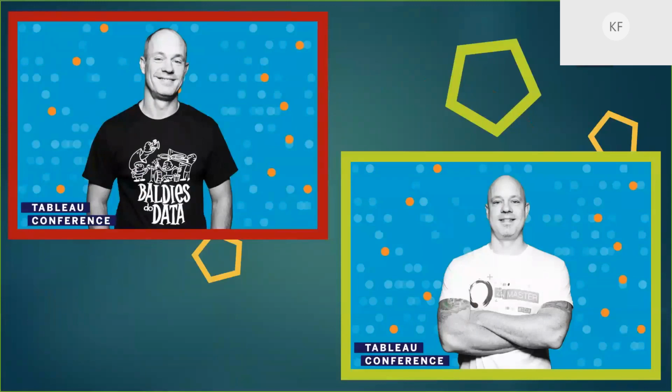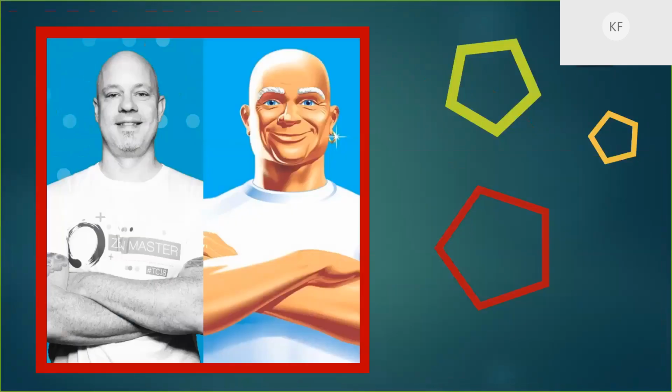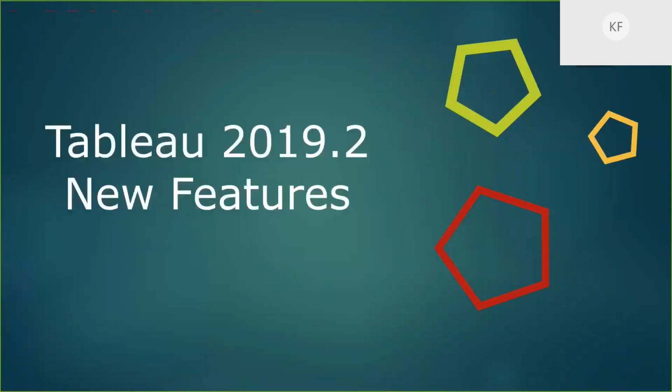So anyways, Ken's very well known. He's one of the top ranked folks on the forums. He's the second most favorited author on Tableau Public. He has a really well-known website where he breaks things down easily. It's kenflerlage.com. But he's probably better known for being the identical twin of Mr. Clean. Hopefully you guys know who Mr. Clean is. That picture is from the conference, and my gosh, it looks exactly like Mr. Clean.